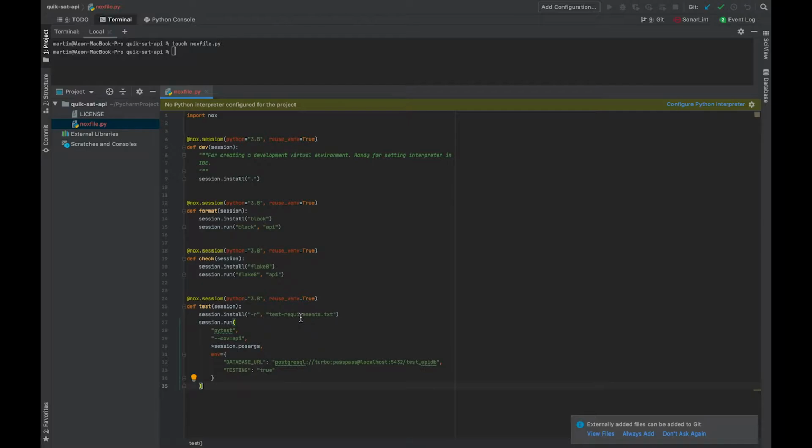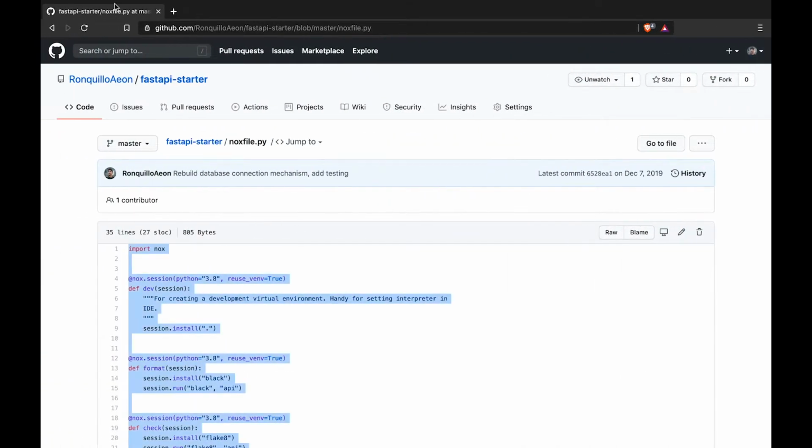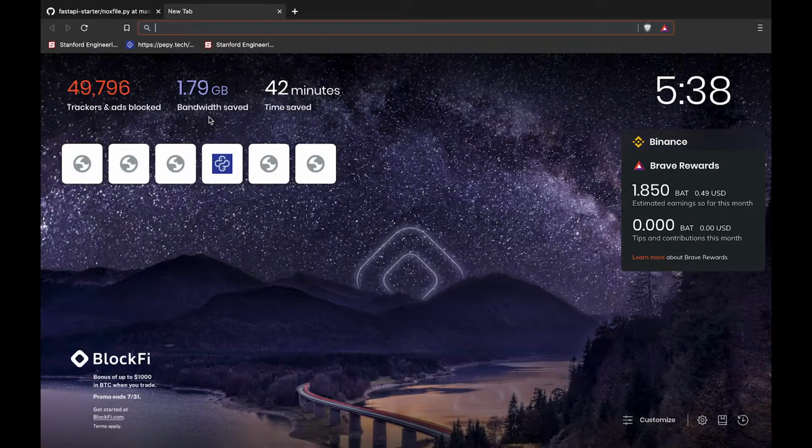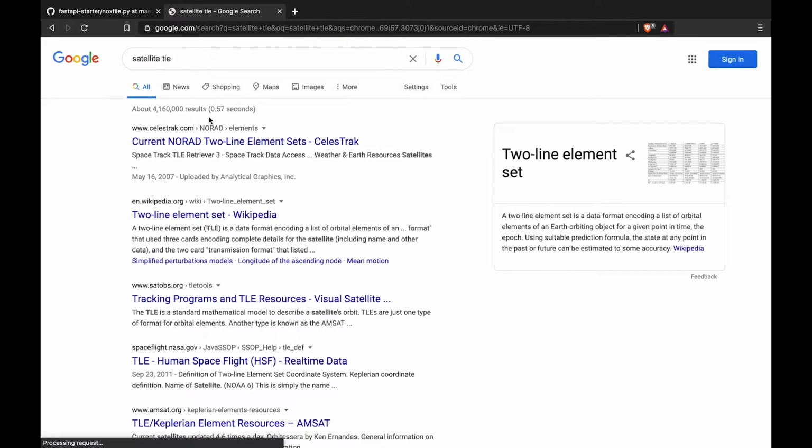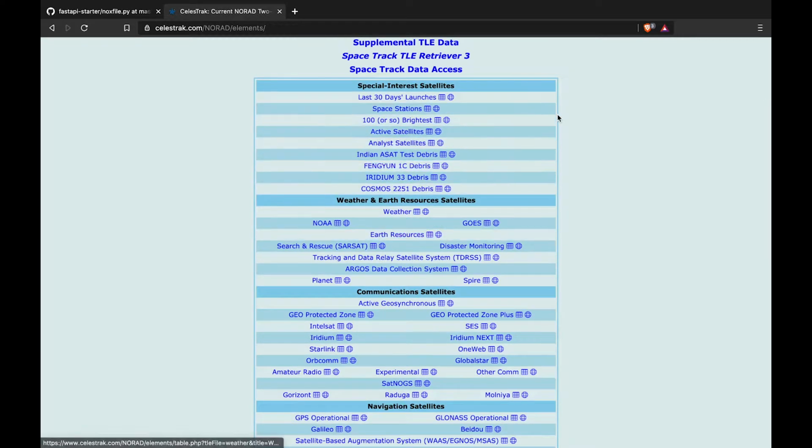This quicksat API, I've thought of the rough architecture, but I'm going to kind of work through it as this video progresses. All right, so the first thing I'm going to do is find some satellite data. I don't remember exactly where I found this before. I was messing around with satellite data a few weeks ago, but let's search for it. Oh yeah, so let's track. Here we go.